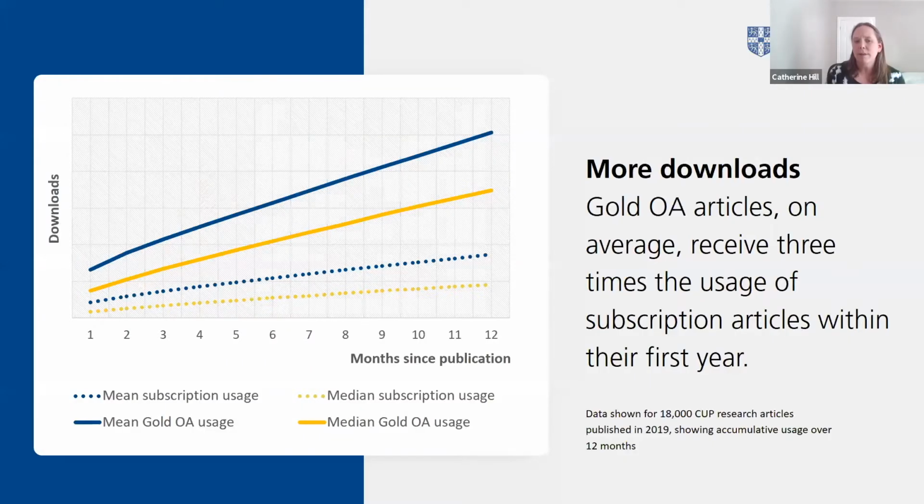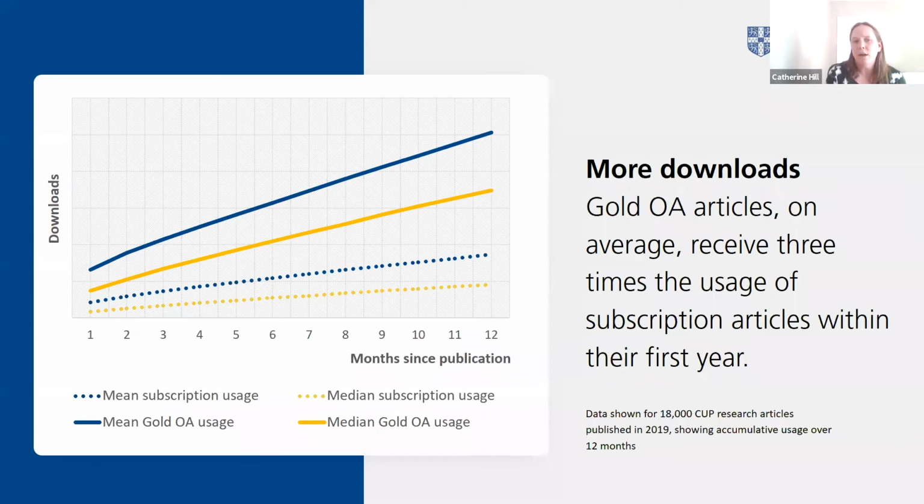So I'm now going to go on to very briefly present some data based on our own journals, with the aim of answering the following question: do authors really gain an advantage by publishing gold open access? By way of context, gold OA publication has for some years now been steadily increasing as a proportion of our publishing at Cambridge. It's moved from 14% of our article publishing in 2019 to 22% in 2020, and is set to increase substantially again in 2021.